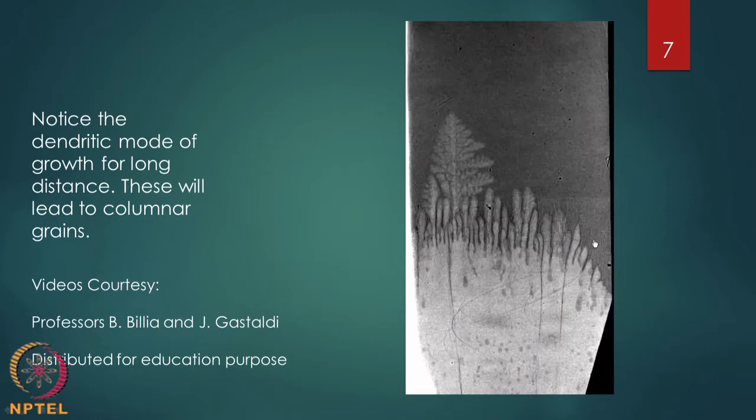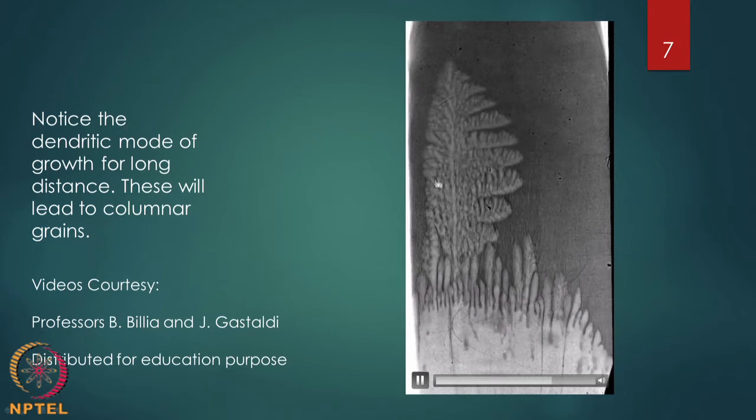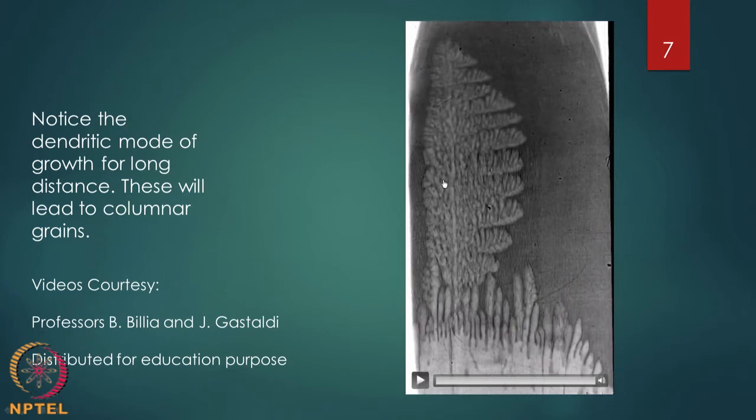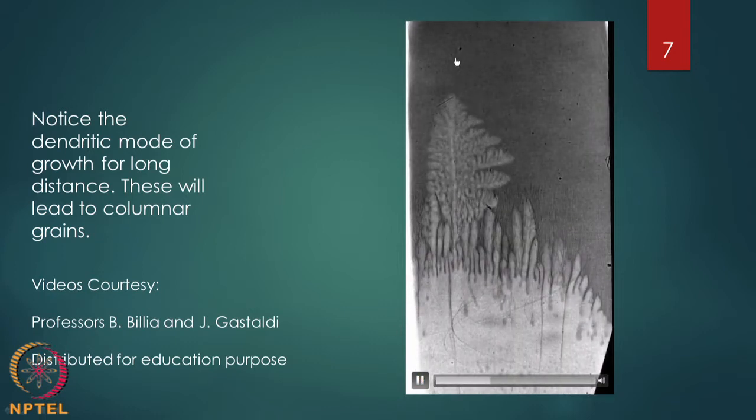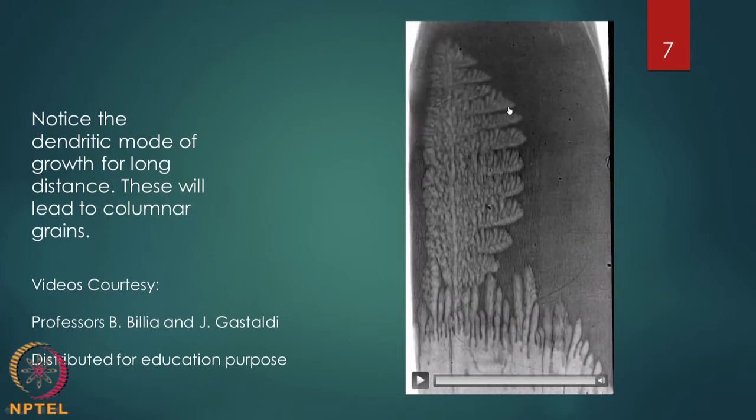In the second video, what we are seeing is basically this kind of dendrite growth, but sustained for a long length, which means that it is representative of what is called columnar dendritic growth, where the dendrites are very long. Now, these dendrites leave the liquid between their primary arms to solidify last, and that is going to play a role in the cracking tendency of large freezing range alloys. So, again we will play it once more to see that the dendrite is growing quite long and the channel is going to be on either side of the dendrite.